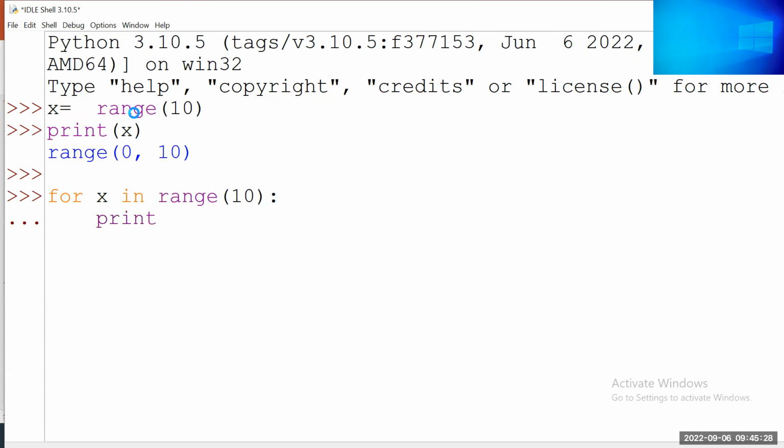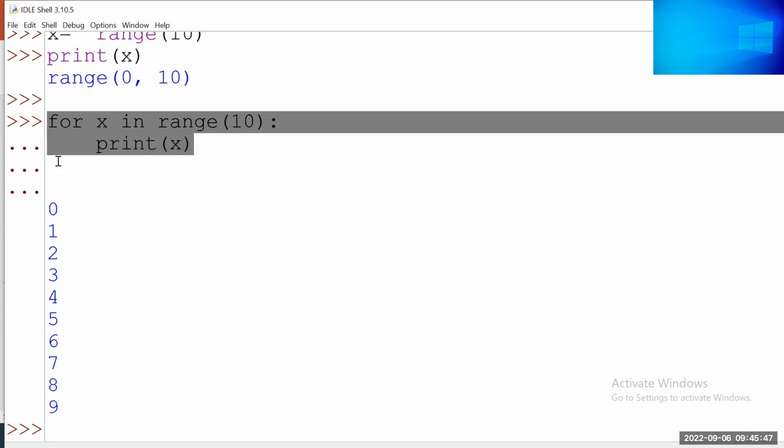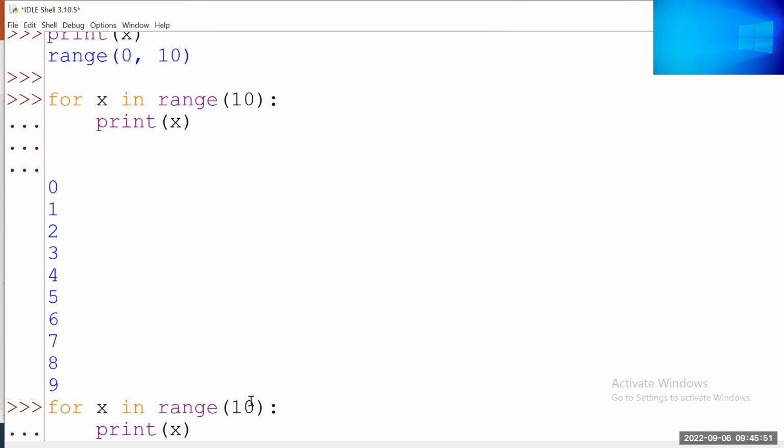I print it up here. So see, it generates all the numbers from 0 up to the stop, but not including the stop. Right? And of course, I can make the step here. I can make this step as this one, 20. And I change the step here to number 2.